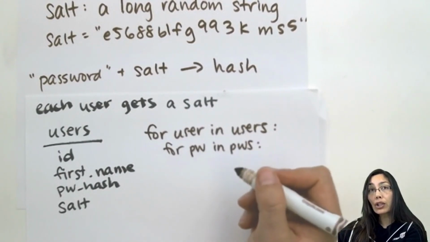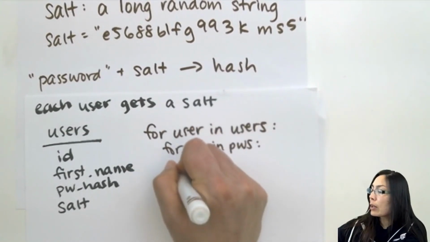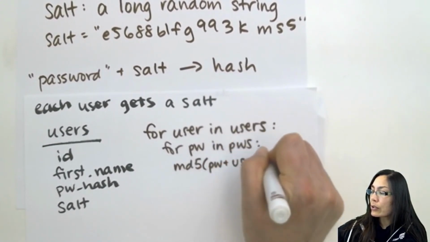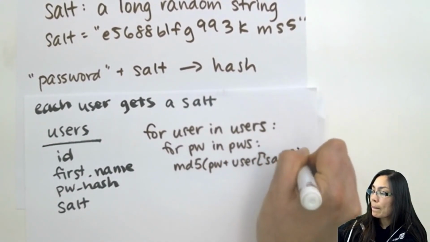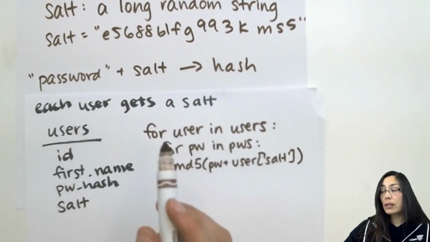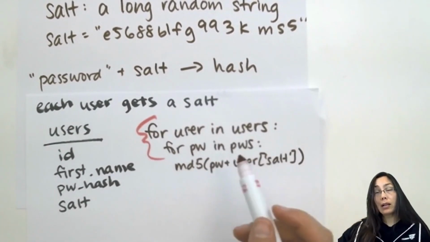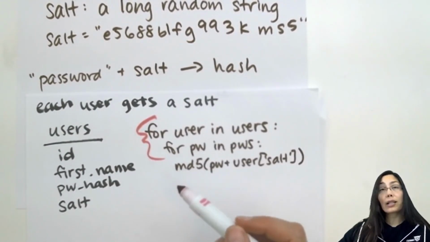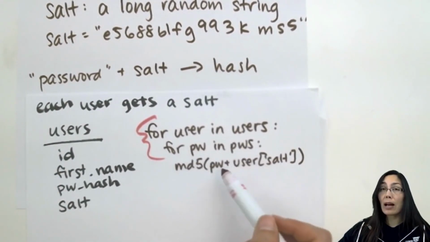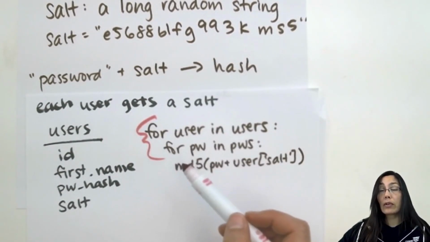And then what we're going to hash is the password that we're on with the user's salt that we're on. So we would MD5 the password plus the user's salt, and we would check if that is in our user table. So this nested for loop right here would just really destroy the morale of any hacker. Remember that when we hack into a database, we're going into a database that probably has thousands and thousands and thousands of users, and we probably have a lot of passwords that we want to try. So this could really take a very, very, very long time.